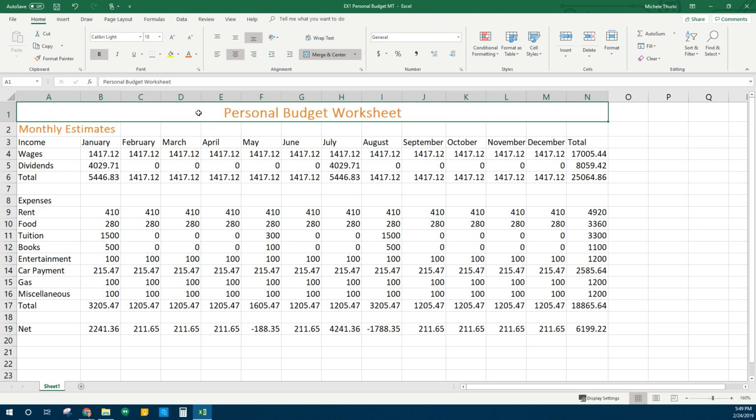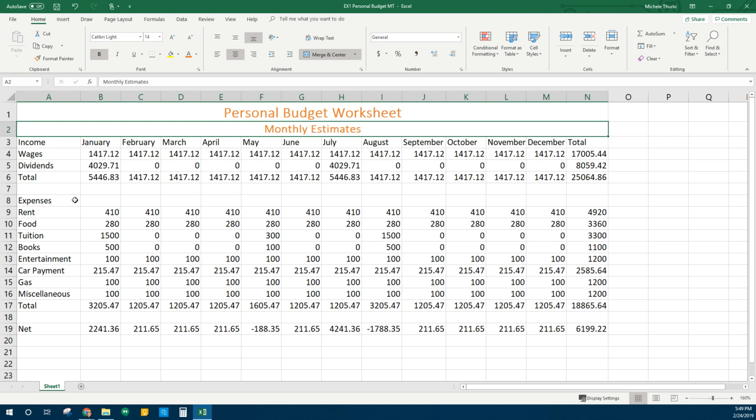You'll notice now the lines went away, and this is all cell A1. There is no longer B1, C1, D1. Those are gone. Okay, I'm going to do the same thing with row 2 and merge it. Now, I did have to do row 1 and row 2 separately because you cannot merge multiple rows. If I'm merging columns, I can only do one row at a time. If I'm merging rows, I can only do one column at a time. So that's something to keep in mind.